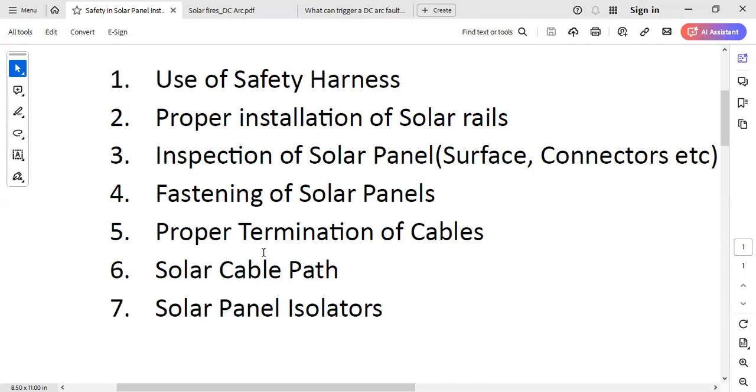The demarcation can be intentional, just like I said. When you want to do maintenance, you can simply open up the isolators to do your maintenance on the outside or even on the inside. If you're doing maintenance on the inside and you don't want it to affect what is outside, you can easily open the isolator.